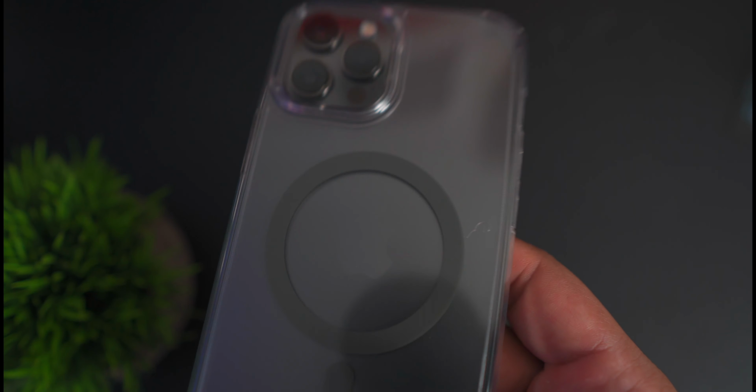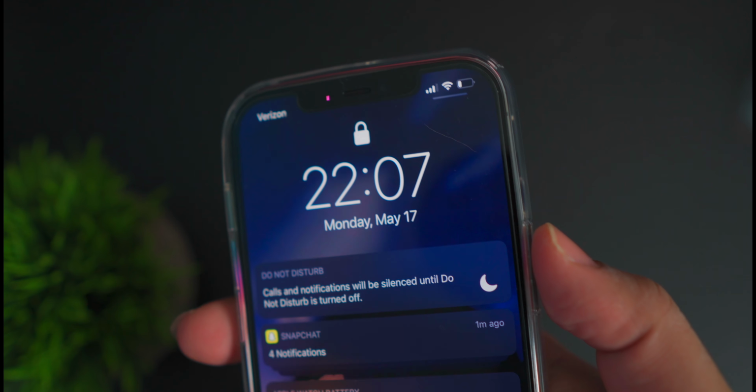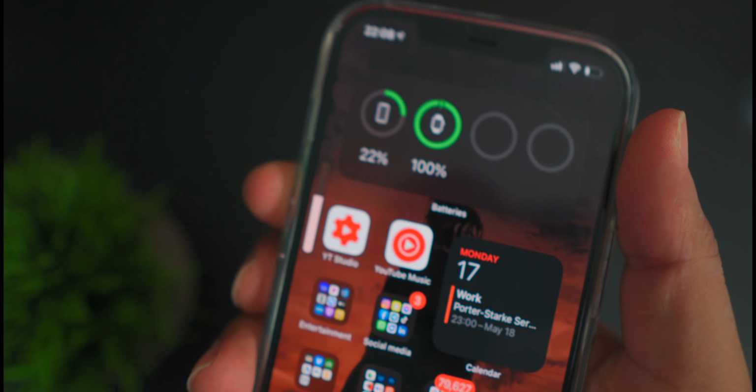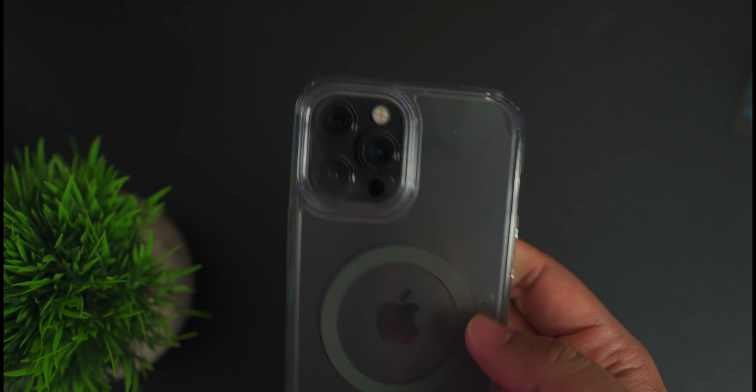Got your cutouts. All right, let's get rid of all this junk and slap this bad boy on, see how easy it fits. Yeah, that's snug. It's a nice fit. Now with these clear cases, man, you gotta make sure that it is clean on the inside before you put your case on. You will see the little dust that gets collected in there. But this feels really sturdy. Power button check works. Let's see if the volume button works. Volume button check. I'm used to the Tough Armor buttons, so these buttons don't feel too bad to me, actually.